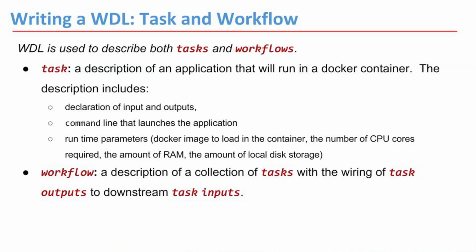Okay, as you've seen with the Hello World application, in WDL you describe both tasks and workflows. Again, a task is a description of an application that runs in a Docker container. You declare inputs and outputs at the task level. You also describe a command line that launches the application, or it may be a series of shell commands that you run within that Docker container. As I hinted briefly, you also specify runtime parameters in the task level WDL description. And this describes essentially the kind of virtual hardware environment that you need for running the task.